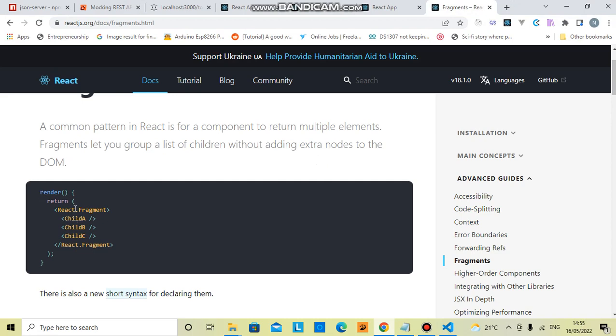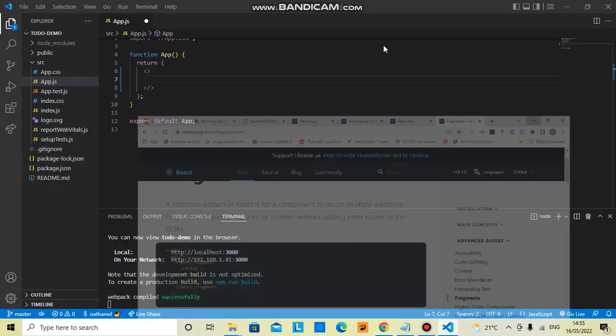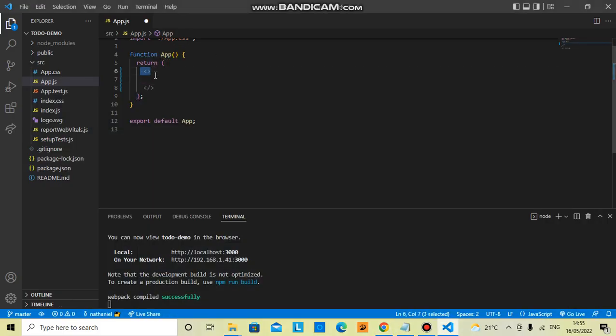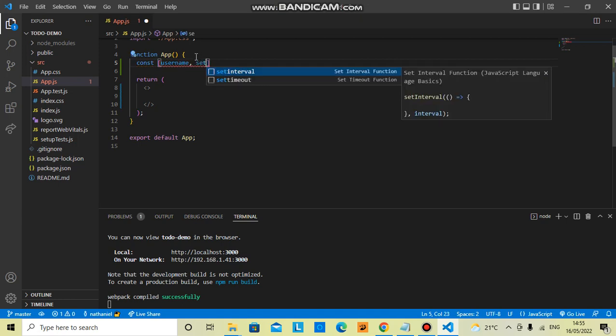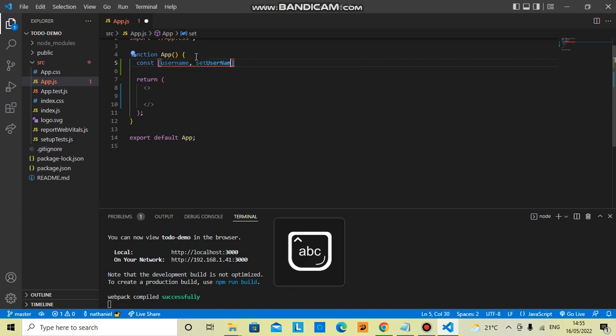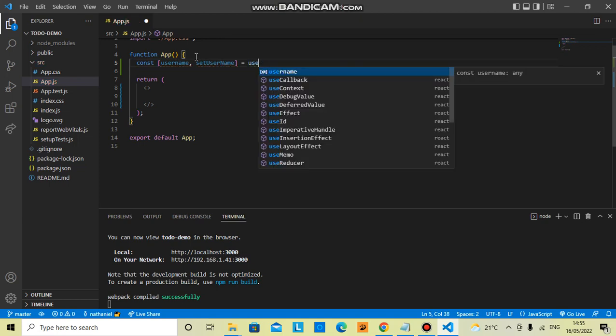So we can use either React.Fragment or the opening and closing angle brackets. That looks simpler, and I'm used to that, but I can use React.Fragment. So const username, setUsername, and we'll use it.